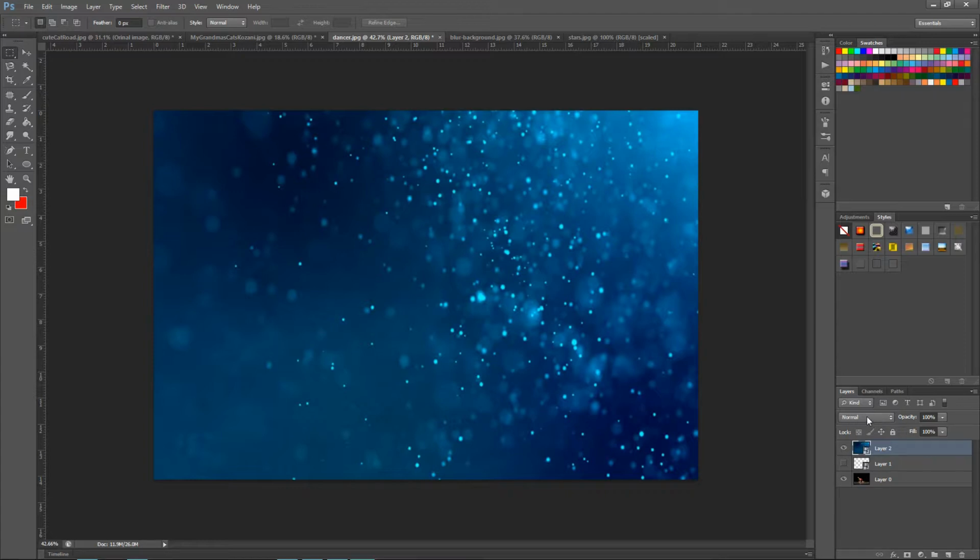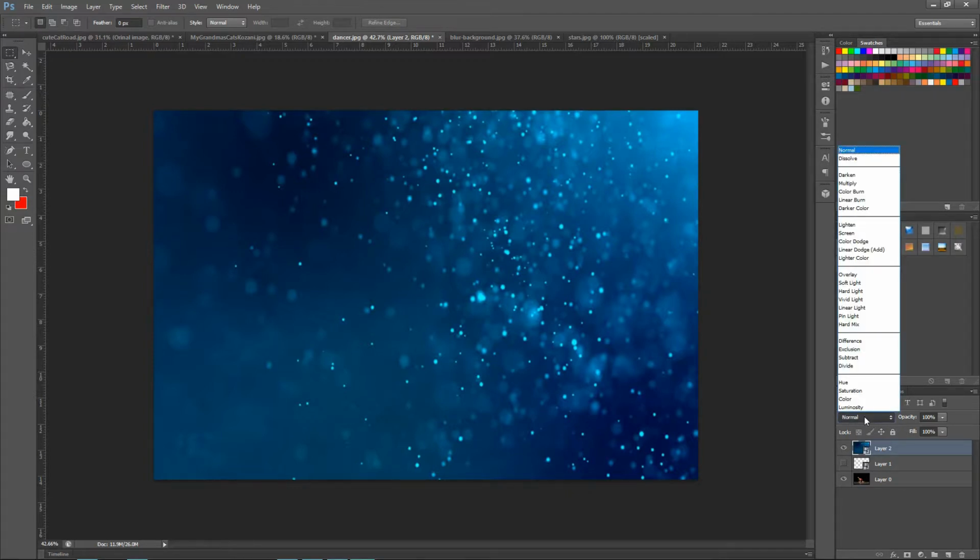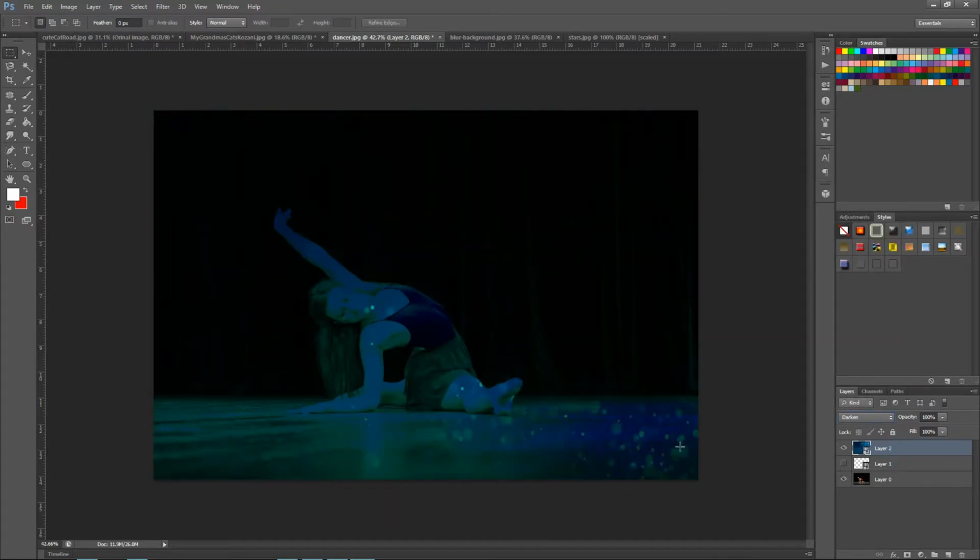Go in this little tab here that says normal, and if you click on it, you'll see that there are several things. Let me tell you that the ones that I'm using more are darken, multiply, and then maybe lighten, soft light, hard light. Sometimes I play with these 4 values here, but these are more like color things, so yeah, not always. But let's see what darken does.